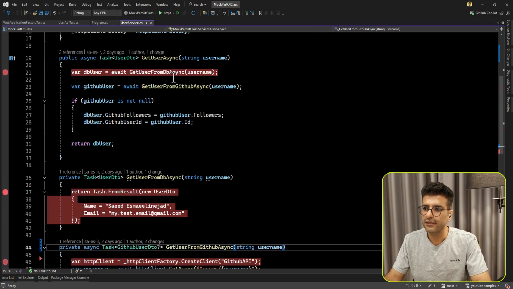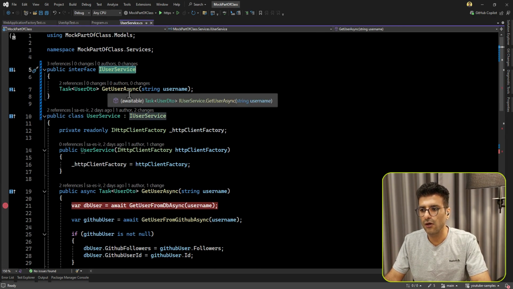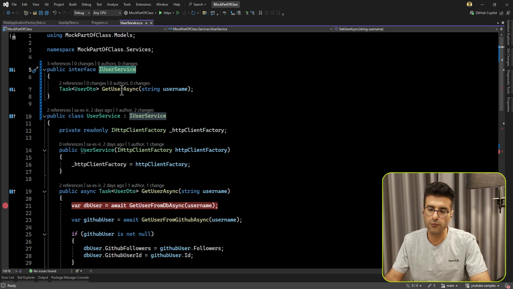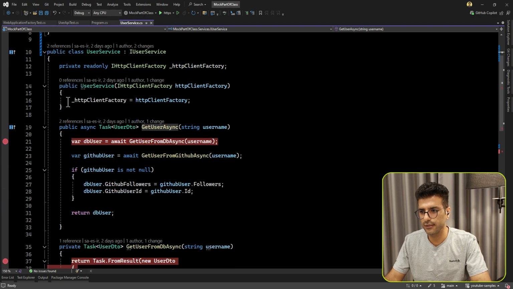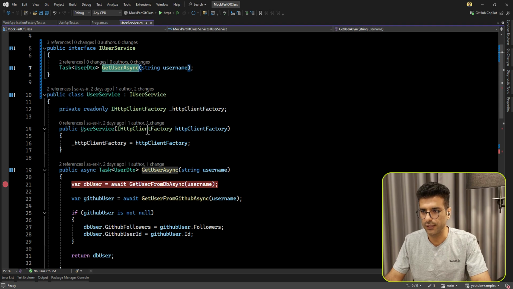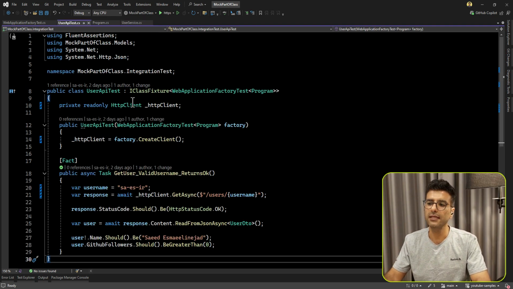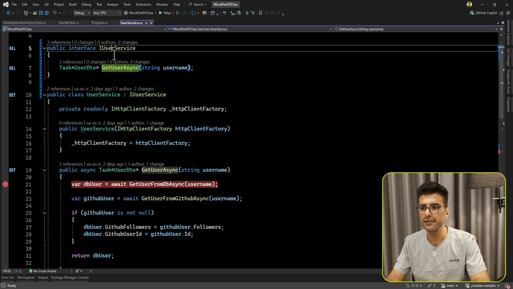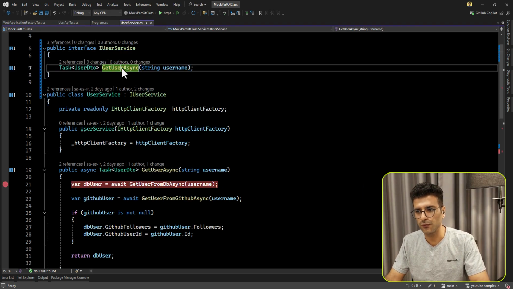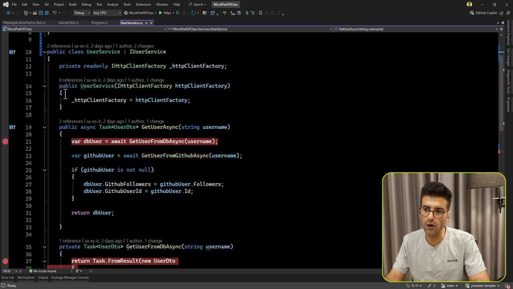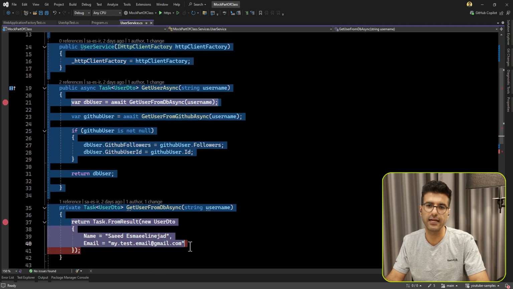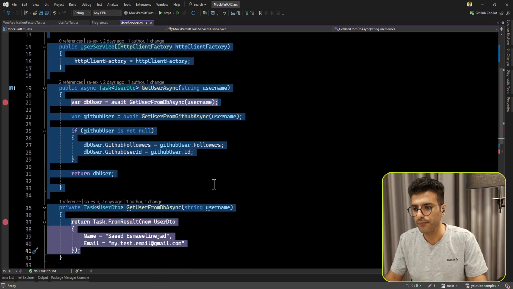We have one interface with one method, and then this is the implementation of that interface, right? The first option is using a mock, completely mocking this interface and this method as well, so that you skip all of the logic in this class, which is not a good idea.